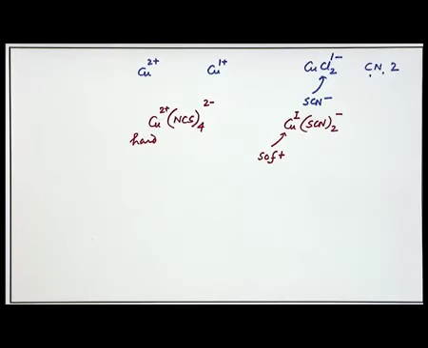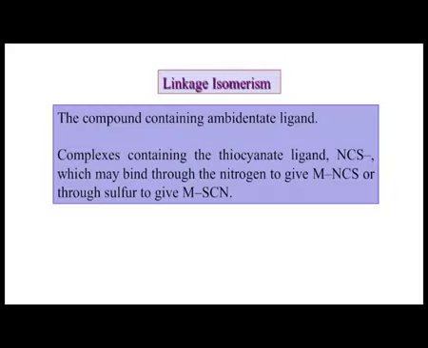So, this is an example of the ambidentate behavior of the ligand thiocyanate, which can bind to the metal center through sulfur and through nitrogen. And when we try to detect the iron in the trivalent state, the ferric state, which is faint yellow in color, this will be the corresponding coordination. That means, since ferric is a hard one, which is smaller also, the hard metal ion center will try to attract only the nitrogen end of the thiocyanate ligand.